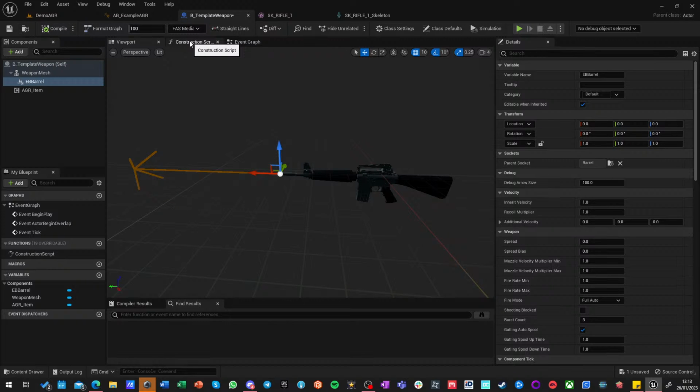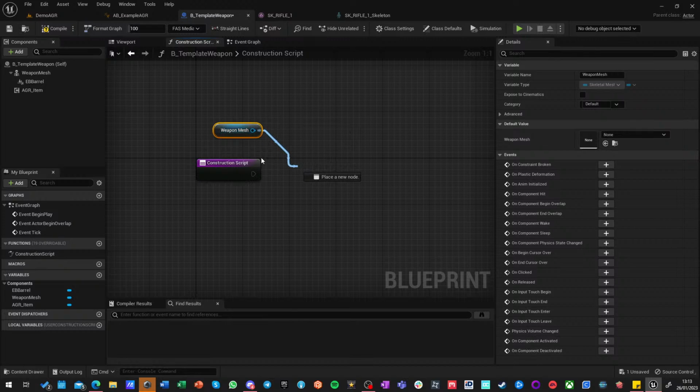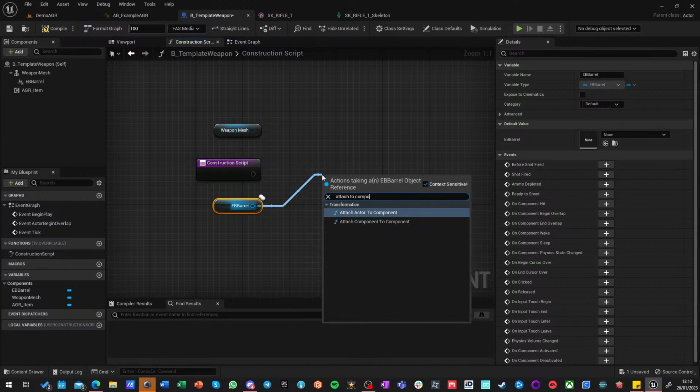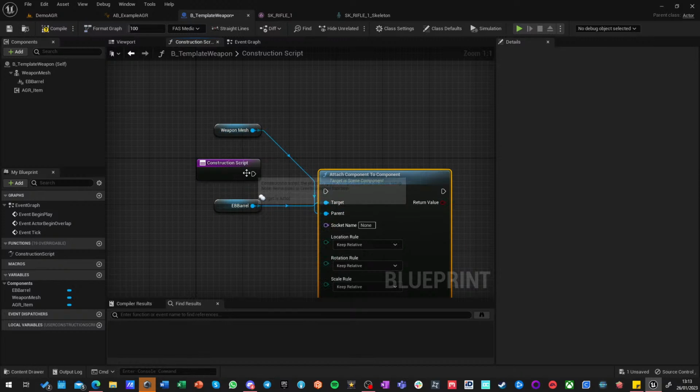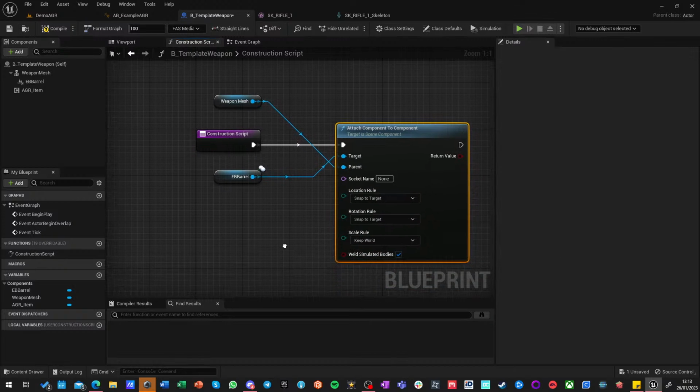Okay, so on the construction script, we want to take the mesh and the barrel and attach to component. We want to attach to this, and snap and keep world.